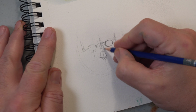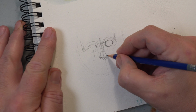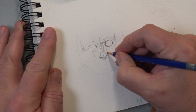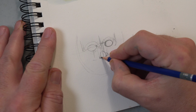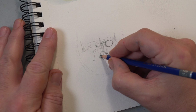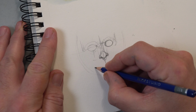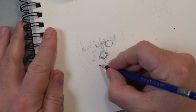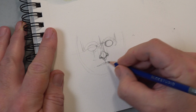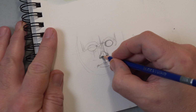And since I'm doing a lady face, I am giving this one a smaller nose. A lot of times when you're drawing males, they may have bigger noses. Not all of them do, but one character tends to be bigger nose. I think like Gandalf's big old nose.